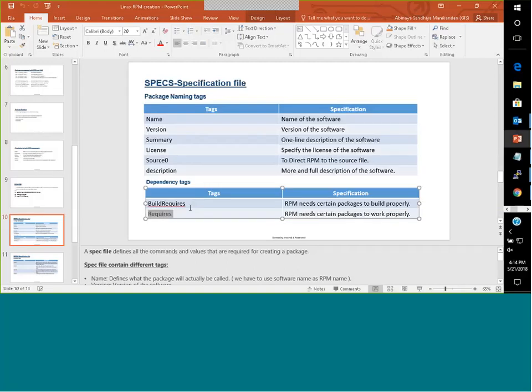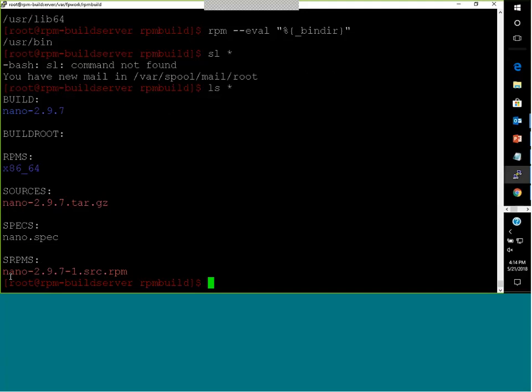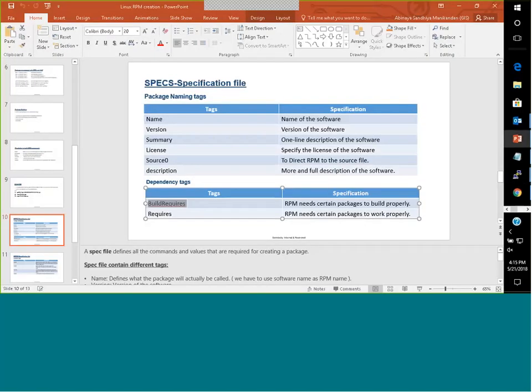Build requires is the tag where we can mention the components required to build the RPM. While installing Nano manually on this build server, we faced some issues: the C compiler was not found, and ncurses was not found. Those are needed for building Nano, so those components should be mentioned under build requires.